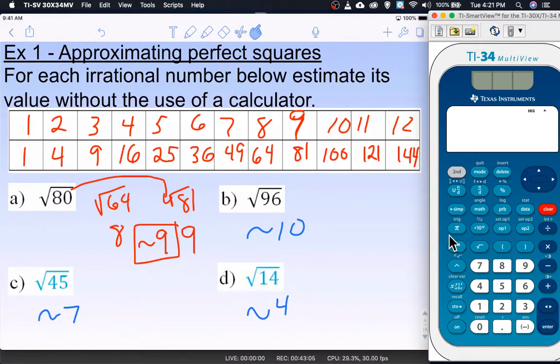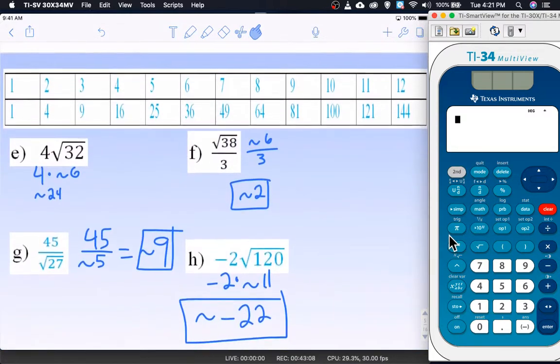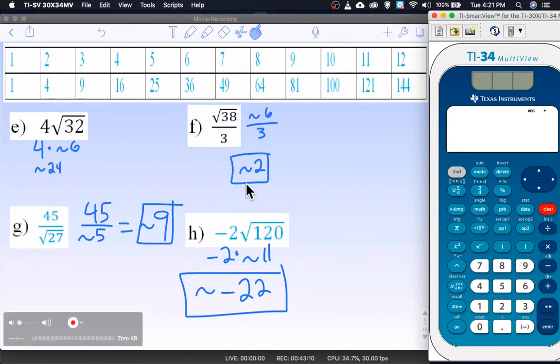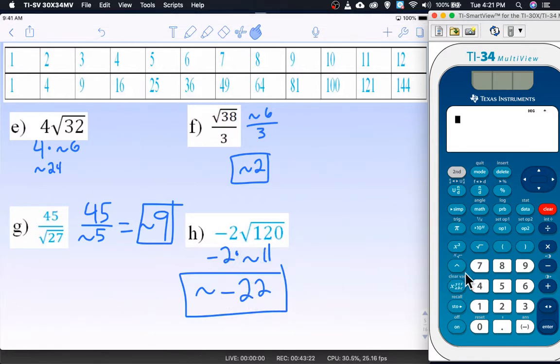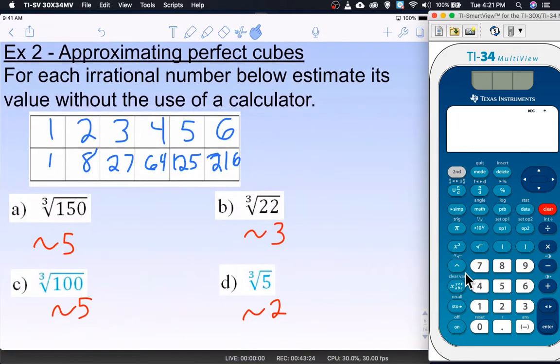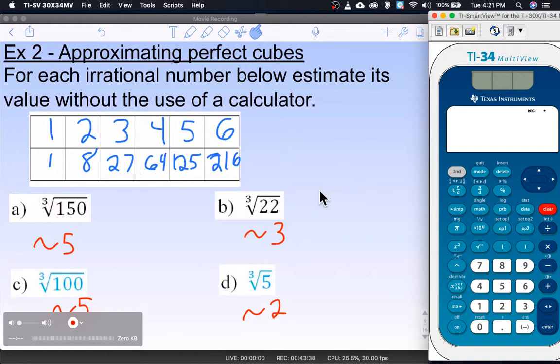And we actually tested a couple using our calculator, even though we weren't supposed to. And we learned we can simplify expressions by doing this same estimation. I knew this piece was about 11, so when I took that times -2, I get something about -22. We did our first talk on what cube roots are, and we will be doing more talk of that later. We learned it is what you get if you take a number times itself 3 times, and the cube root is the reverse of that.